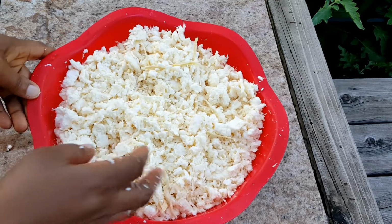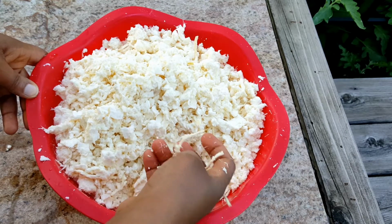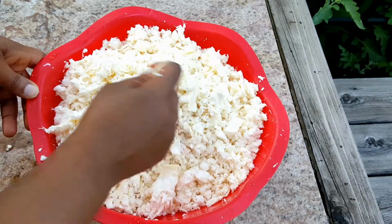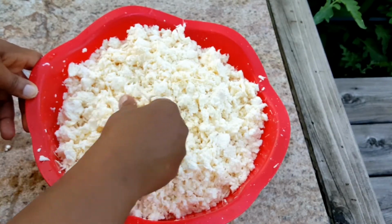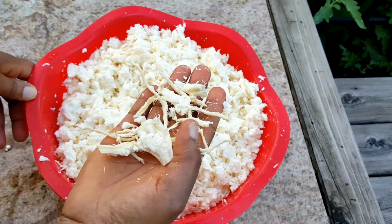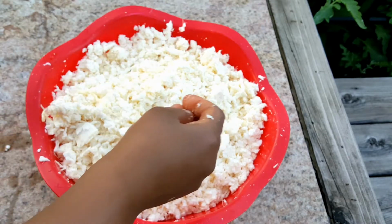Alright guys, I'm reaching out to you from my backyard. So this is my cassava that I soaked for 7 to 8 days, and about half of the cassava were soaked and about half of it were not soaked at all. So if you happen to have this issue, you don't have to throw your cassava away. You can actually still make use of the cassava that did not soak.